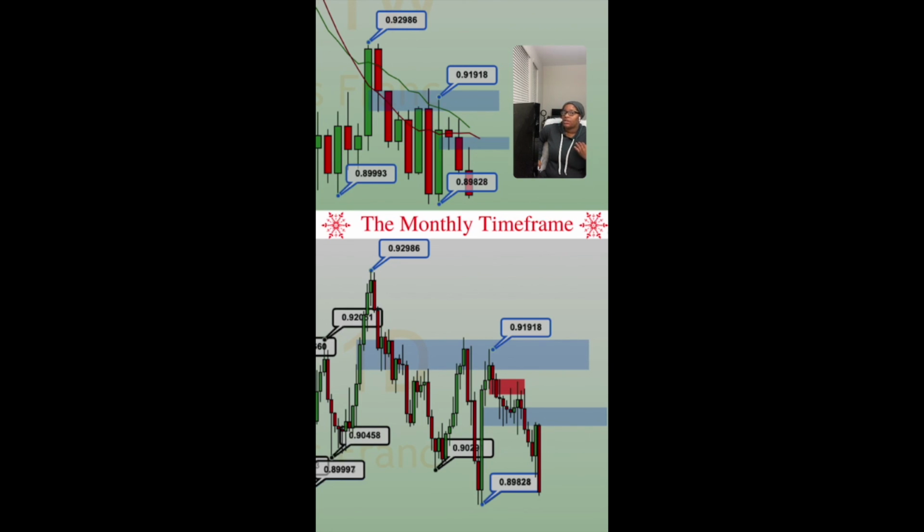Like, if I have $1,000, I'm going to just go back to that $1,000 analogy. If I have $1,000 and I risk $30, that's 3%, my trade or my stop loss should never risk more than that. If I get stopped out on my first position at 3% of $1,000, I'm only losing $30. It's not about my stop loss at that point. It's about how much I said I'm going to lose in that trade. My stop loss is what dictates my lot size or my unit size. But I have to have a number that tells me I'm okay with losing, and my trade has to equal that amount.